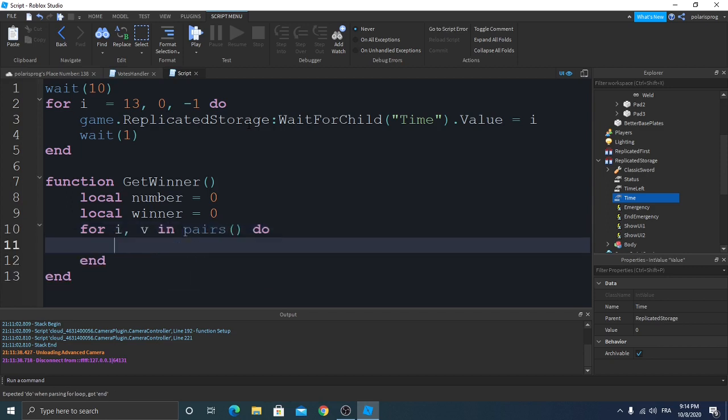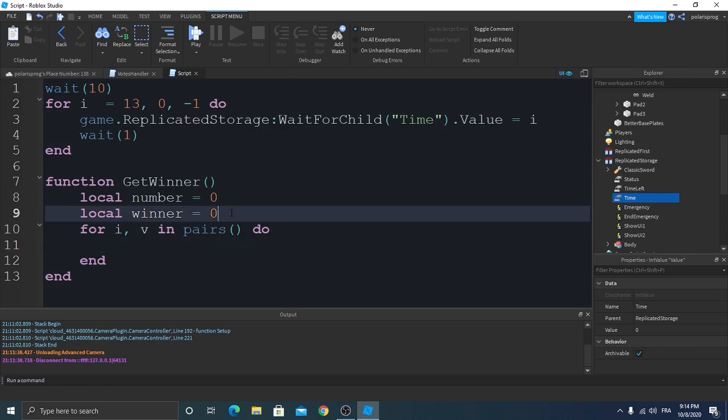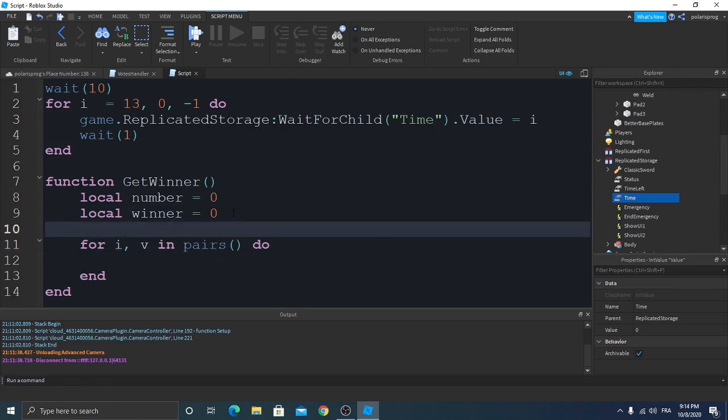And for i, v in pairs do, and don't worry, I will change this right now. So let's get the pads for i, v in pairs.